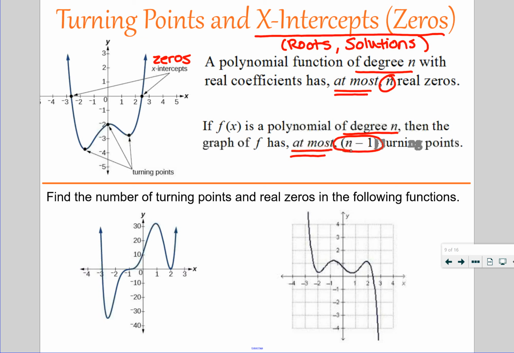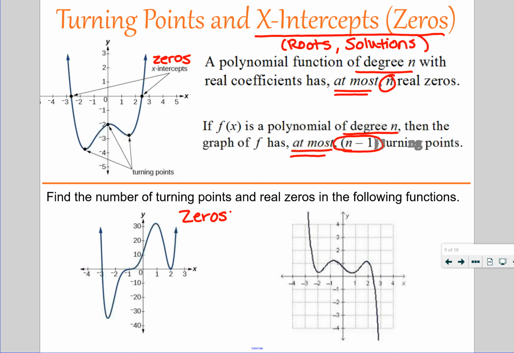All right, so let's look at the problems on the bottom here. I want to find how many turning points there are and any real zeros of the function. I'm going to start with zeros. Zeros are just x-intercepts, and you should be able to name those from the graph. It's where it's crossing the x-axis. So this first picture is crossing my x-axis at -3, -1, and then it also touches the x-axis at 2. So we say we have those real zeros. If I want to name turning points, or in this case we don't even have to name them, we just need to find how many there are, we're just going to look for any place where the graph is turning around in direction.